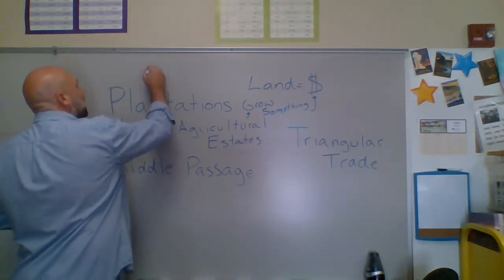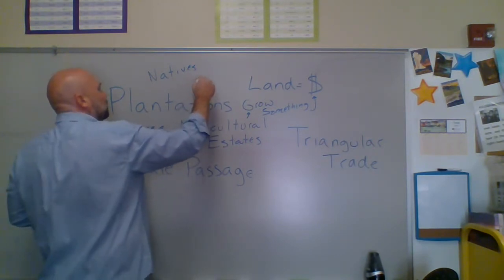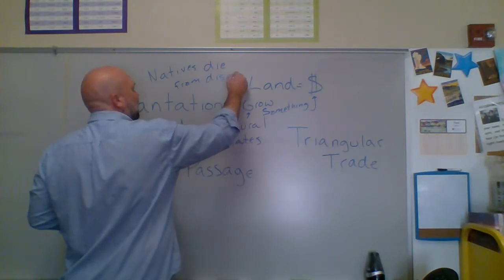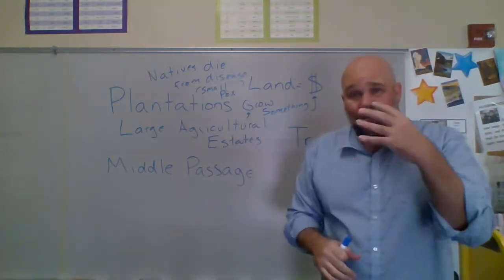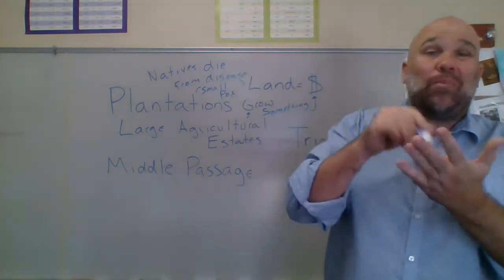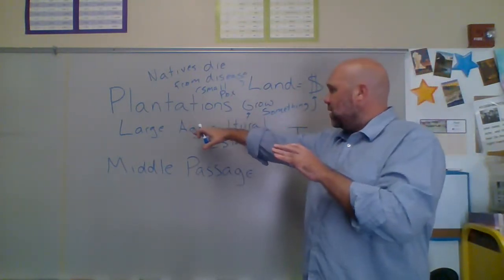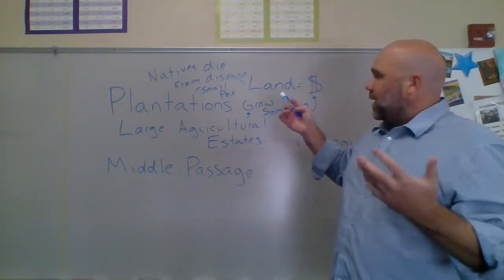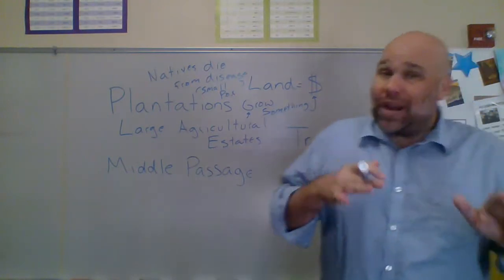So let's go up here with natives. Let's just say, unfortunately, they die from disease. Namely, smallpox. Smallpox is a disease that Europeans were familiar with and had immunity to for the most part. But in America, they had never been around this disease, so a lot of them, as we know from the Aztecs, would die off from it. And so the Europeans that were trying to use them as slave labor would find that a lot of them would die. Unfortunately, it's not a very good subject. And so the answer that they came up with was to look to other areas. That's where we bring in Africa. So let's go to this triangular trade first and then move over to the Middle Passage.